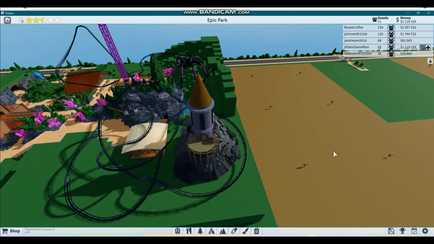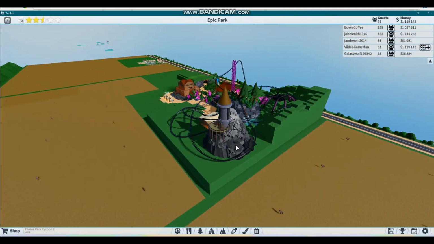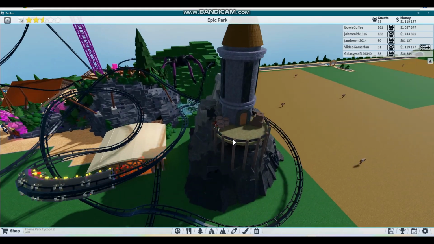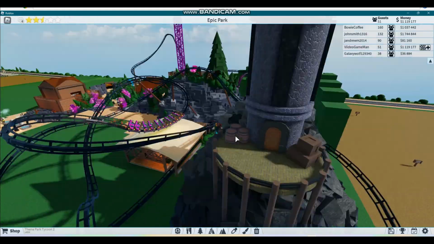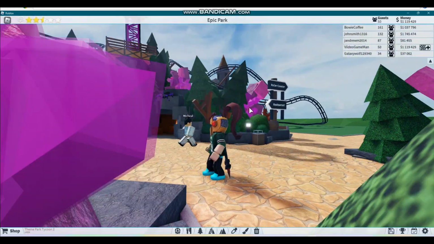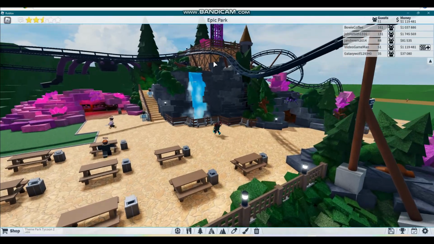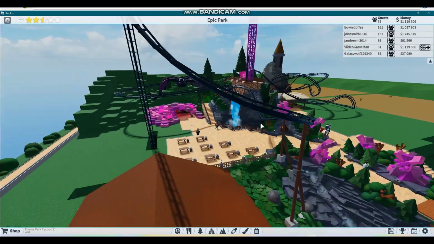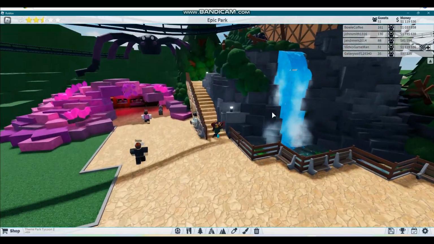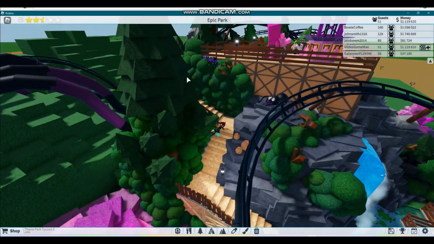The Wizard Tower looks really good from right here, and I like it on this mound. And I think overall it looks pretty good. So I'm going to go over here and take a good look at it. Oh yes, from down here, that Wizard Tower is looking really tall and really cool also. So that looks good. Now let's move on to a couple more things.